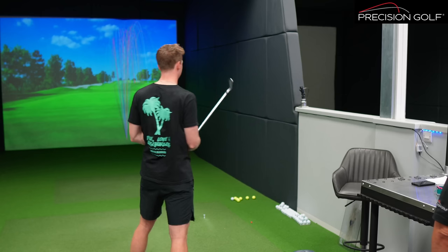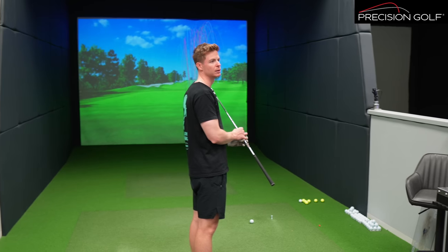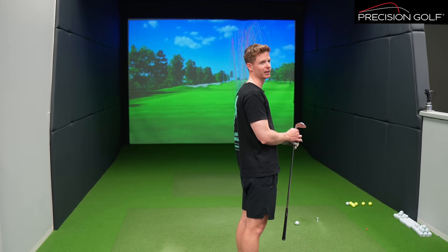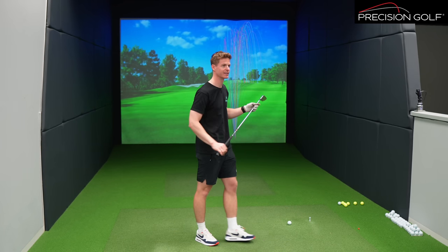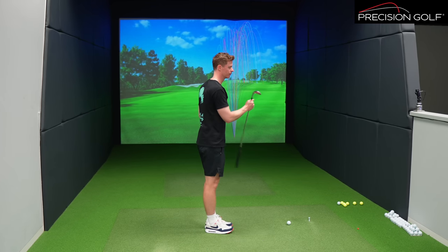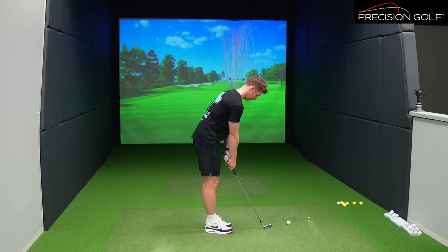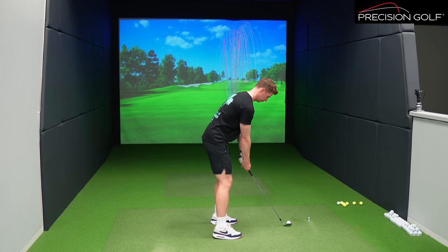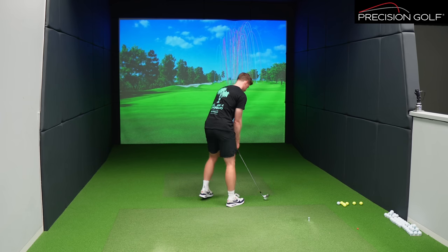Cool. Okay. I've got my gap wedge. Do you want me to hit the pitch? Well, there's no need to hit the pitch, because that's the club you don't like on the old set, is it? Let's stick with the ones I do like. Here's the gap, which is a 52. Just go to the forward mat, that's it.